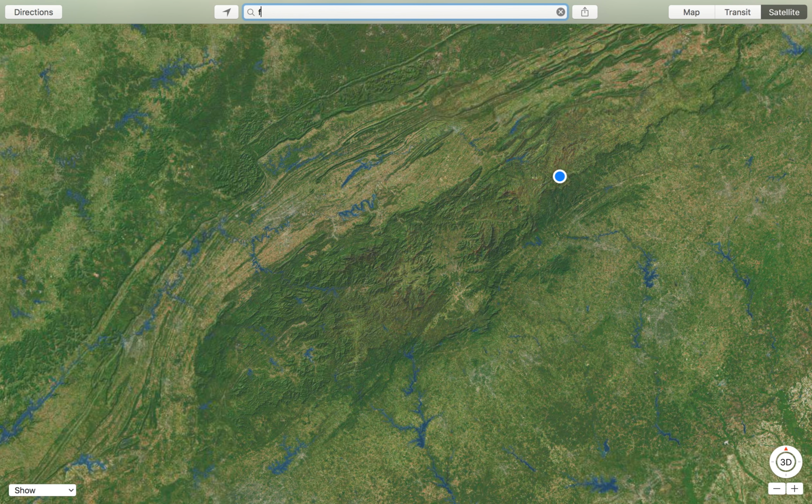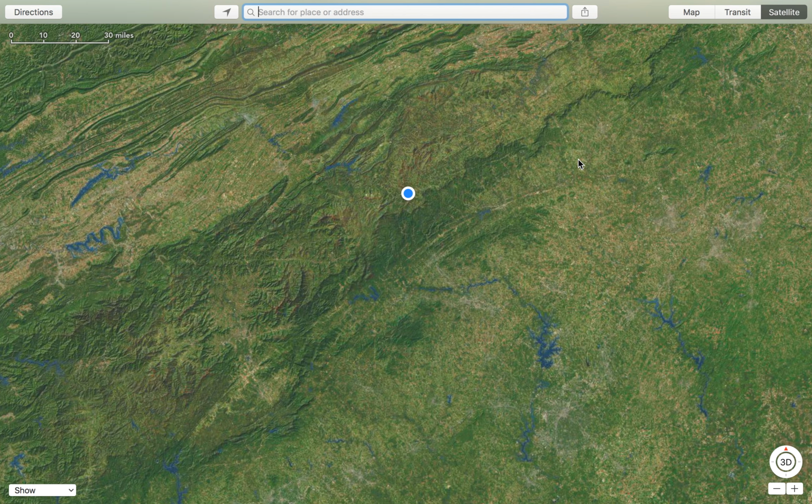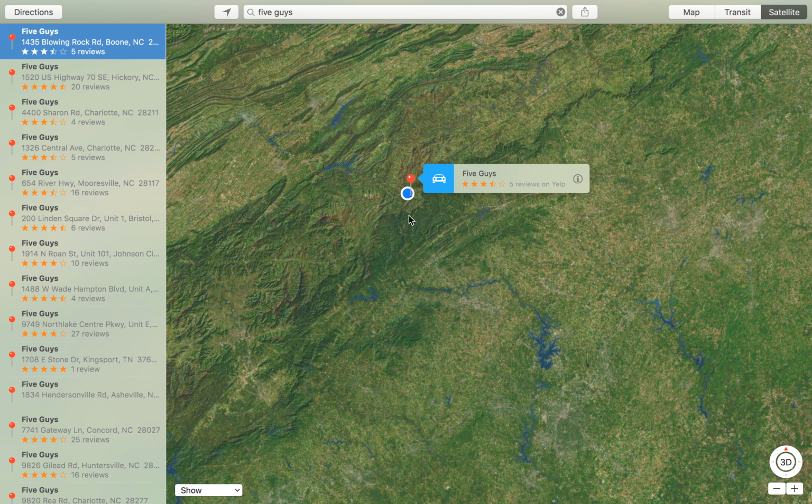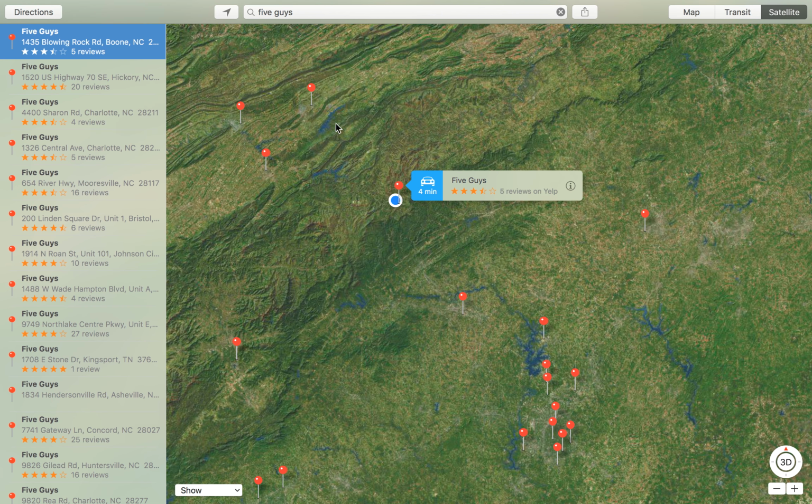Another thing that I like is anything that you want to look up in your area. So say I wanted to grab a burger at Five Guys, you just type in Five Guys, and it'll pinpoint all the locations of Five Guys burgers in my area. I live only four minutes away from one because I live right here near campus, but it shows you all the different locations around your area and the other towns surrounding yours, which I find very useful.